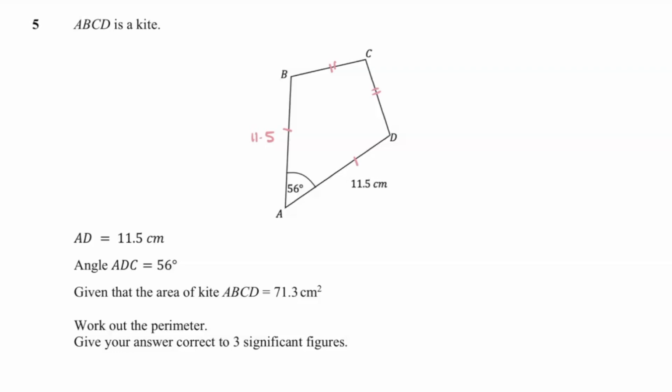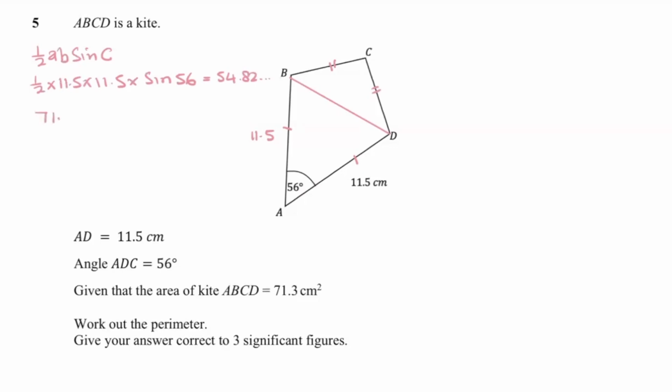Now, what I'm going to do is pop a line across and create 2 triangles because I do know the formula for the area of the triangles. If I look at this first one, I've got my 2 edges and an angle. So this is the sine formula for the area of a triangle, which is on your formula sheet. So I'll substitute in the information and work that out. And then we're going to work out the area of the smaller triangle by taking away the answer that we have just created on our calculator.